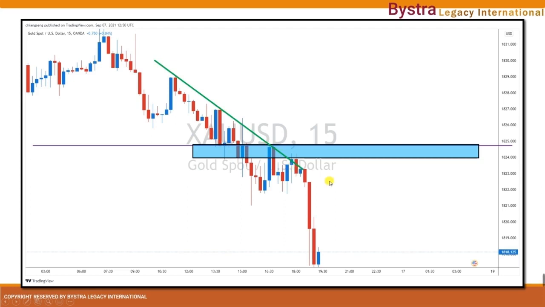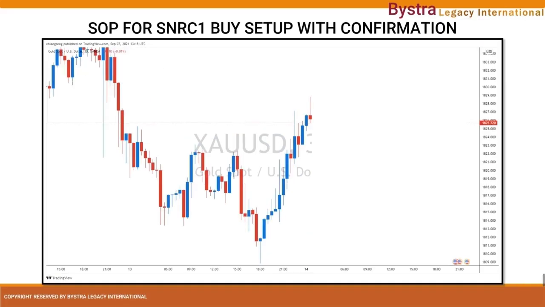Now let's have a look at other examples where we do not have a trend line as a confluence, but we can use a confirmation, which is the engulfing candle. So I give you an example for buy here. Guys, are you able to see the entry point with the resistance? There goes. So we will draw our entry point, which is the rally base rally. In line with the rally base rally, we do have the capital letter A. So we mark our horizontal line at the edge of the resistance.